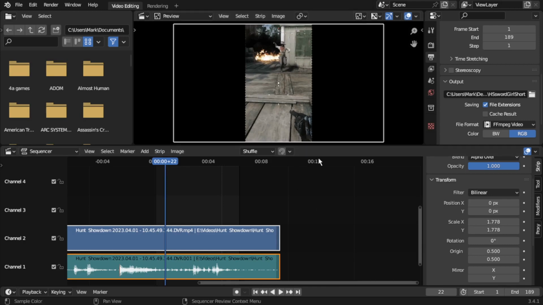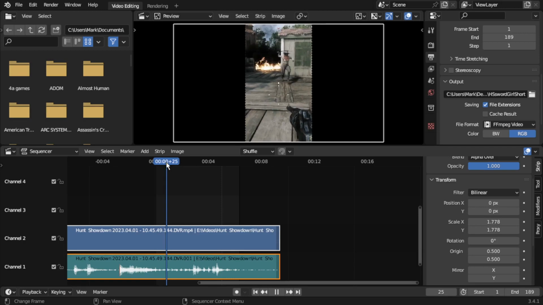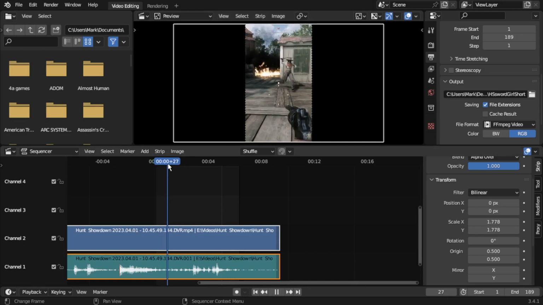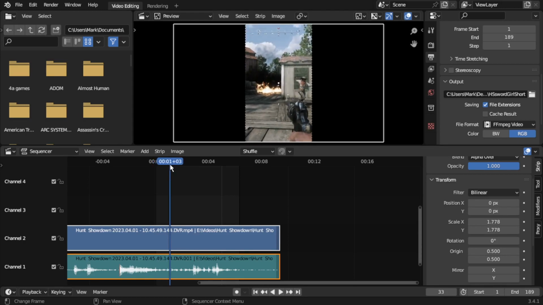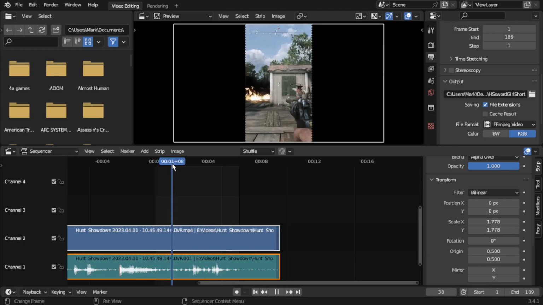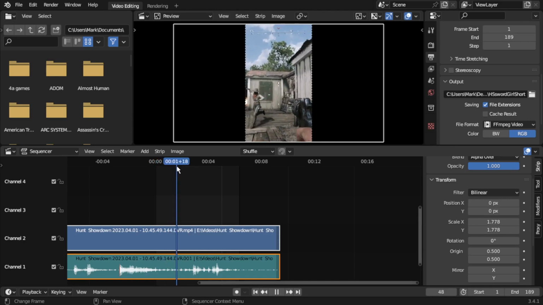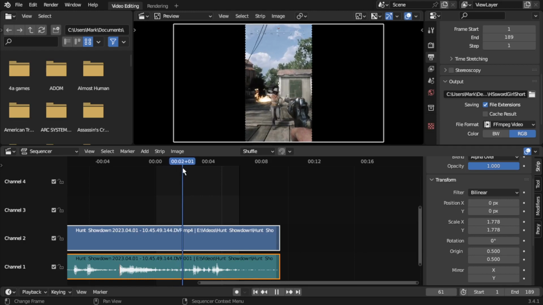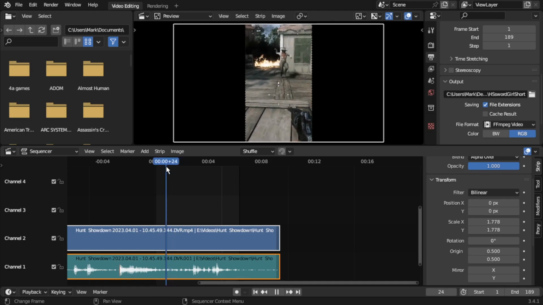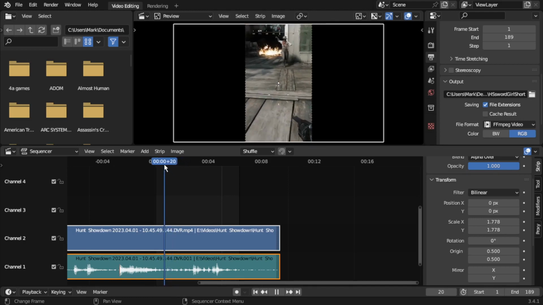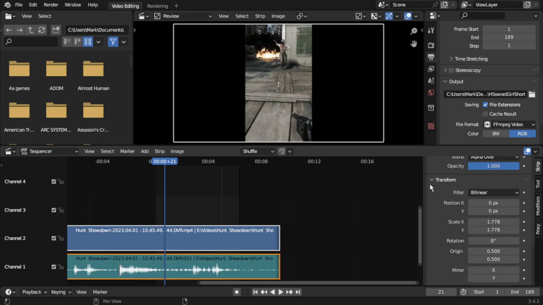So what I want to do is sort of drag to where she starts moving in the frame. As you see, she's about centered there, and then she starts going off to the right side, and then I kind of try to follow a little bit, and then she moves to the left side. So each time that she makes a move or I make a move that changes her position in the frame, I'll set a keyframe and then adjust it so she's back in the center of the frame.